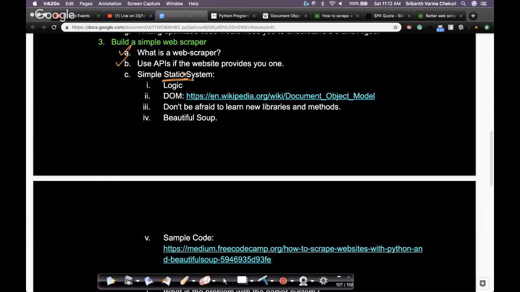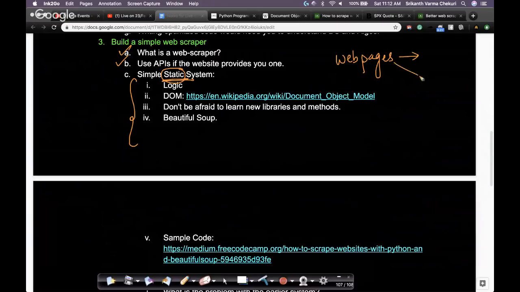So what is a static system here? For those of you who don't know how the internet works or how web pages work, or who don't know what JavaScript or HTML is, I'll not be able to go into full depth because that's like a 50-60 hour long detailed course in itself. So I'll give you pointers and a high level overview here, with some simple code to follow.